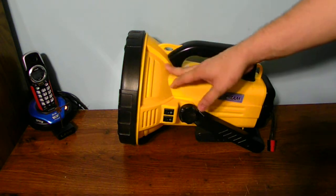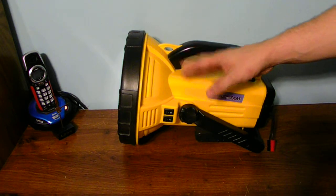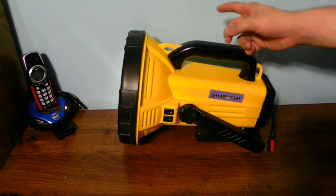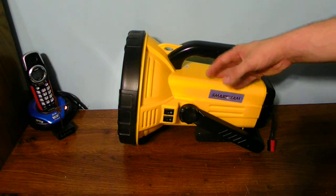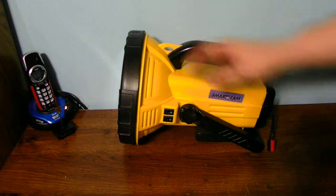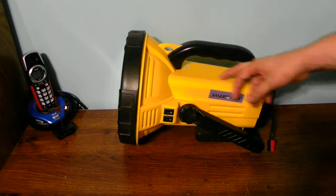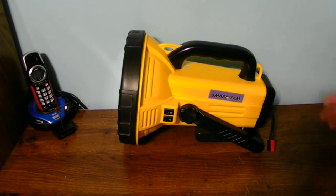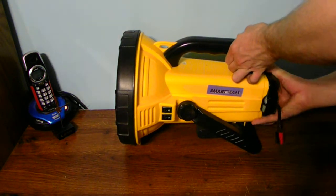And I would actually like to replace the bulb in it with a different type of bulb. Maybe an LED bulb might last a bit longer in this flashlight, but I don't know without doing too many modifications to the housing to actually fit the new LED bulb inside of it. But the battery is stored right here. All you gotta do is take out the 4 screws, and the battery pops right out. Now let's go and take a look at the battery here.